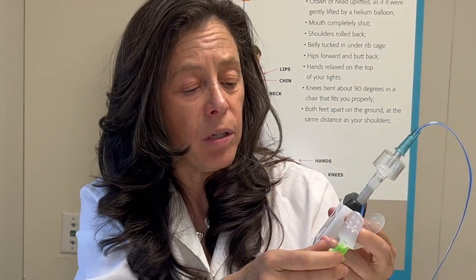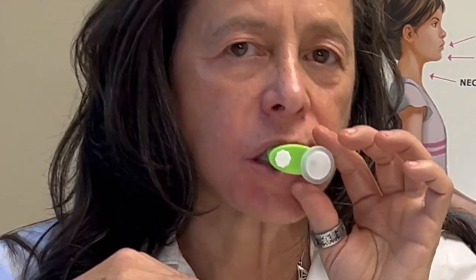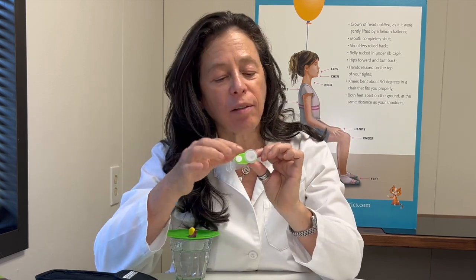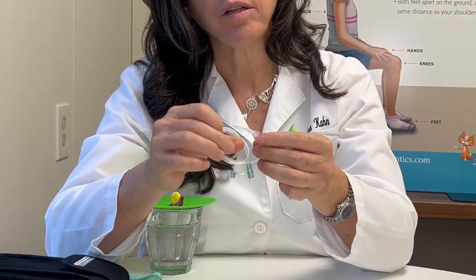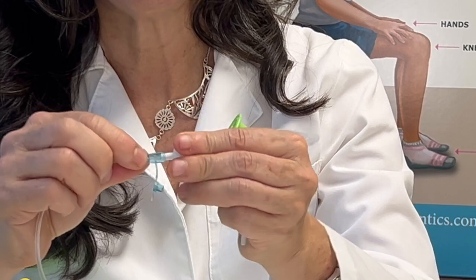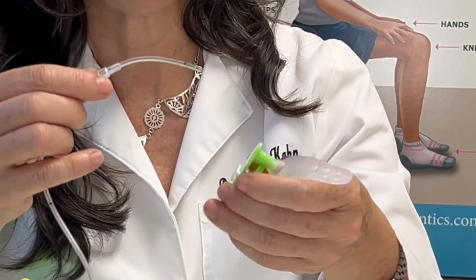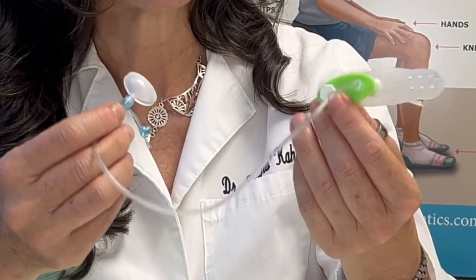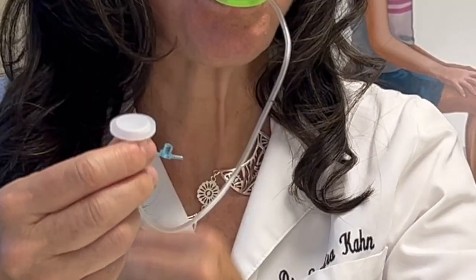Now we are going to show you how to use your uplocker without the manometer. When you put it on, you generate negative suction — the bubble goes in. You can wear this 10, 15, 20, 30 minutes every night before you go to sleep, to make sure your brain understands what it is to rest with that light negative suction. You can use the deglutition kit — the tube that has the light blue ending — and put the funnel inside this tube. I always like to measure the Donder space, so you use the tube into the uplocker, and when you have the correct pressure you can have this in your hand to monitor whether the pressure is right or not.